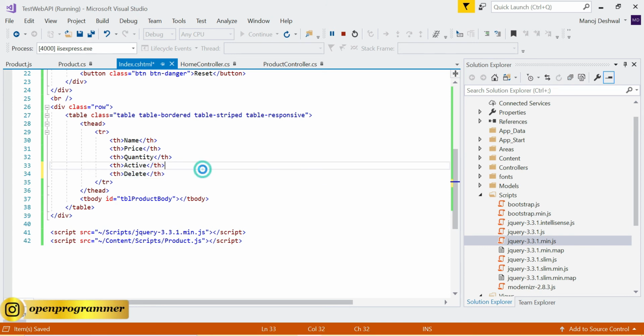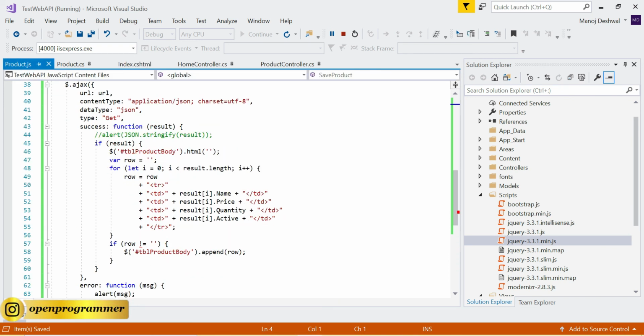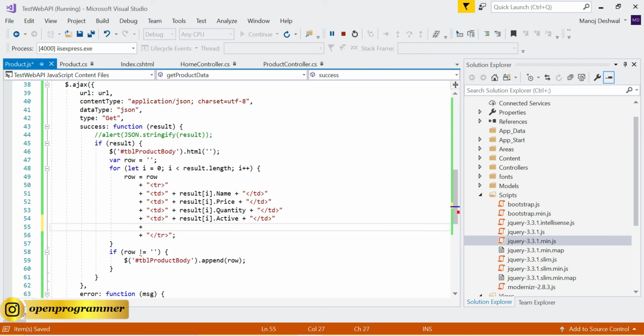All right, save this, go back to product.js, and we need to add another td, and here we'll create a button, and class would be, let's say, btn primary, and the name is delete. Let's close the button and also the td. Save this.